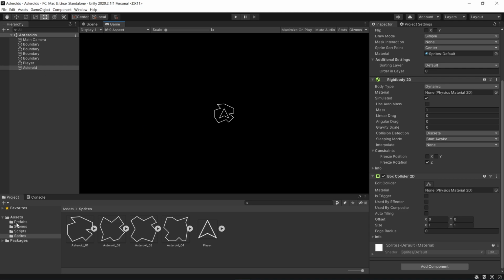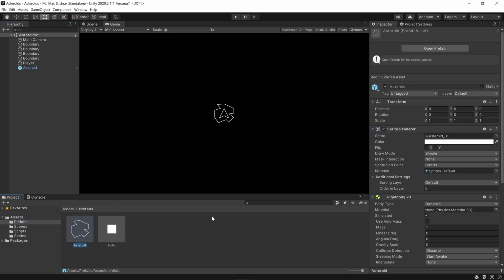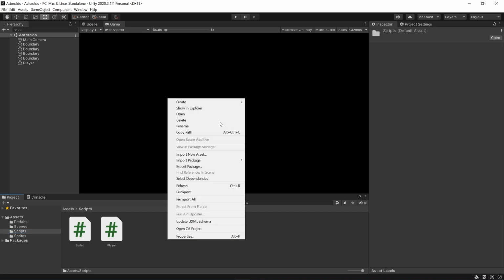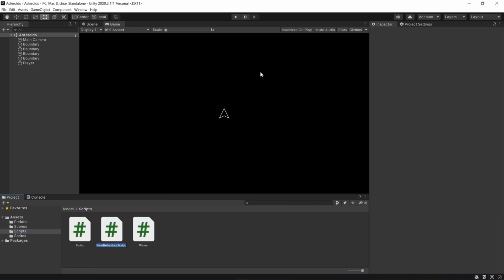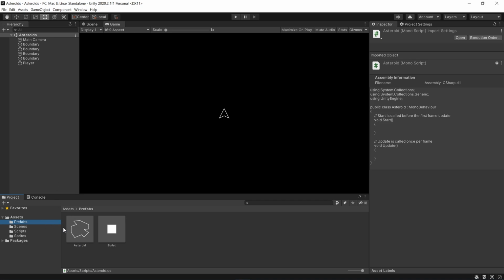So that's our asteroid. Now we can turn that into a prefab by dragging this into our project panel, just like we did for our bullet. And there's our asteroid prefab. Great. And then we can delete it from our scene. We have the asset here. And let's start by adding our asteroid script. And we eventually will need to add an asteroid spawner. So that'll be a separate script, but let's just give our basic asteroid some properties here.